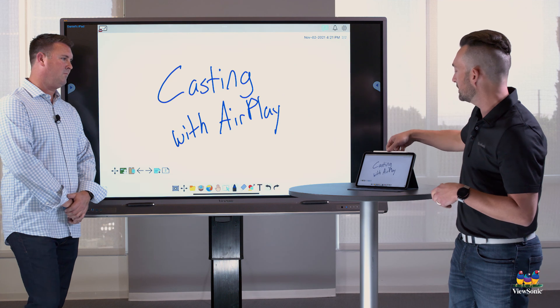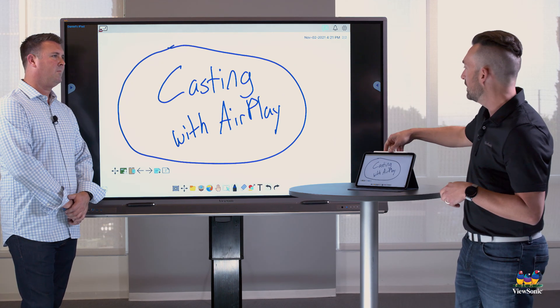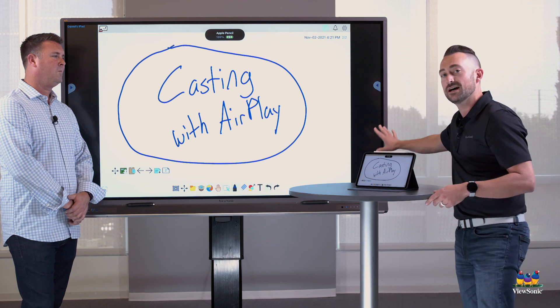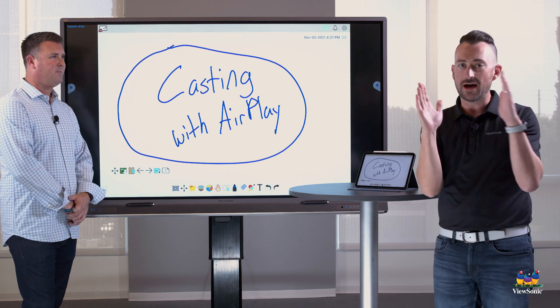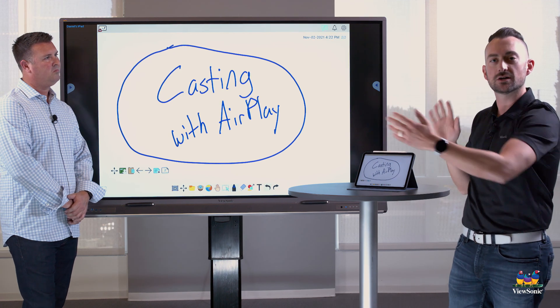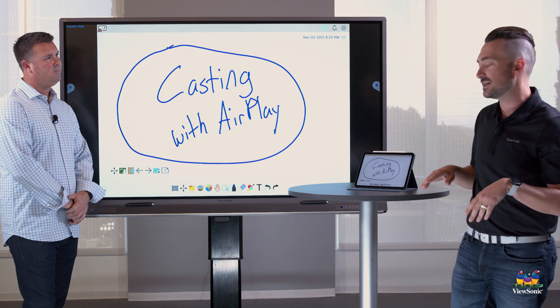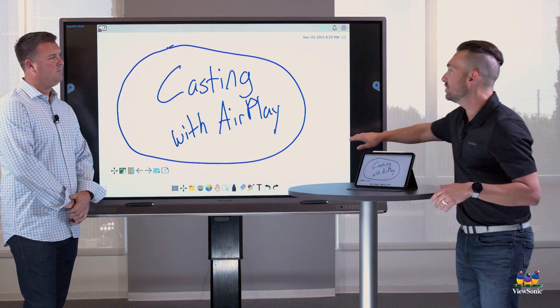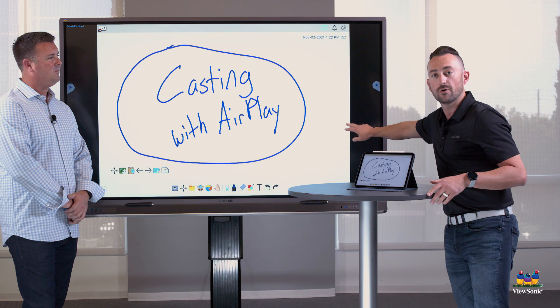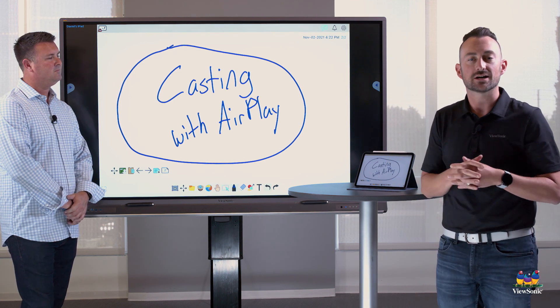You can see now it's showing up — this is a straight mirror. You'll notice there's space on the sides because the iPad is a little more square and the ViewBoard is more widescreen, so it's not going to stretch the image. Also note that when you're casting using AirPlay, you do not have touchback on the board — it's strictly for casting, so essentially you're using the board as a projector.